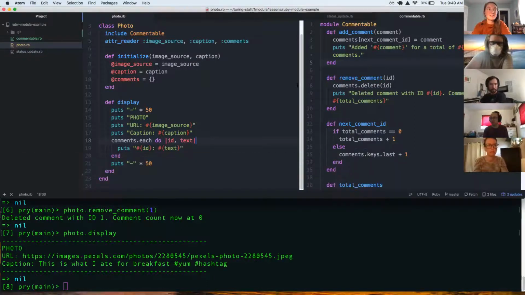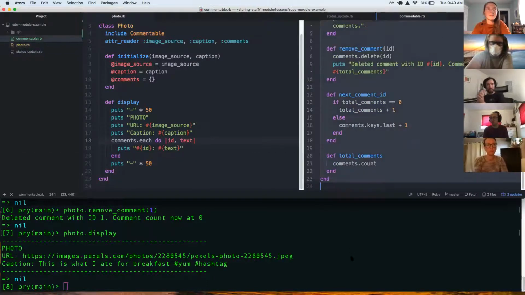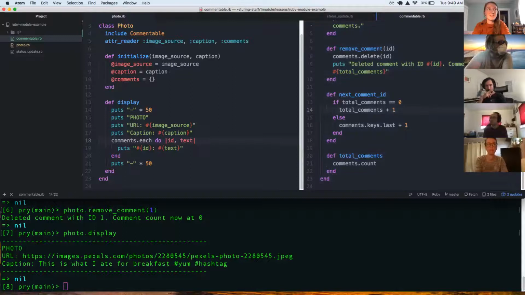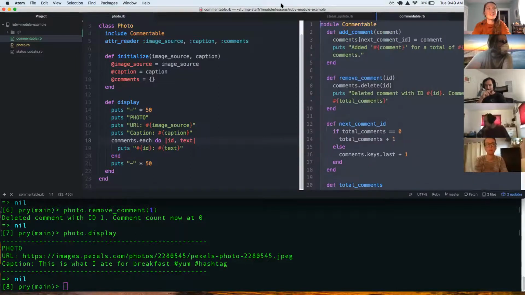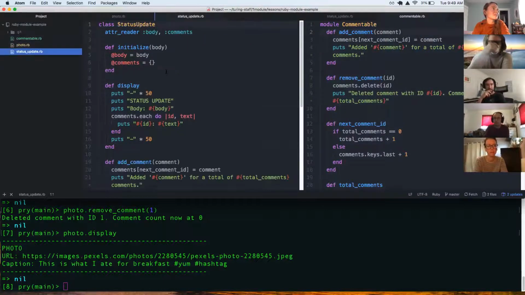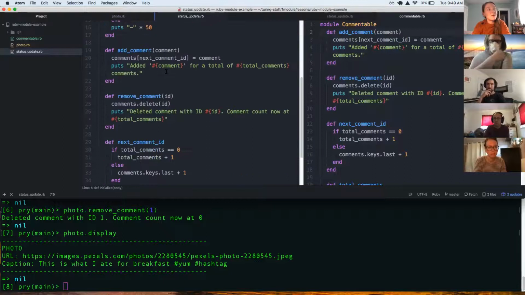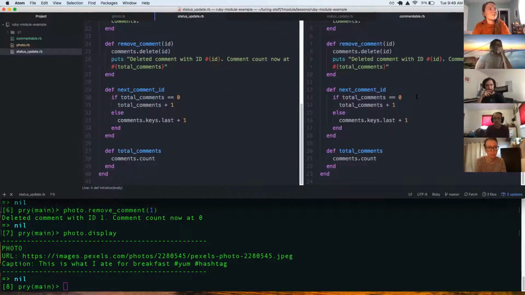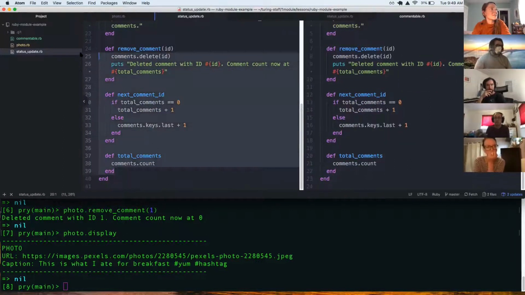Again, though, the main purpose of the module, when we're talking about it specifically for shared behavior, is that we're able to use this in multiple classes now. So now that I have it in a module, I can also jump into this status update and look at it and see, oh, actually all 4 of these are exactly what I have in the module.